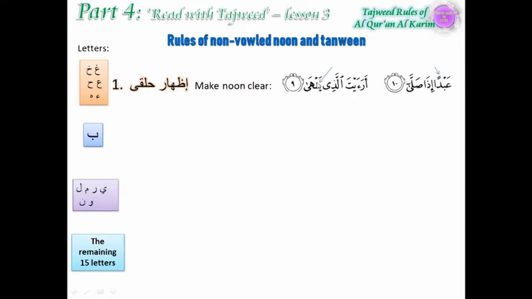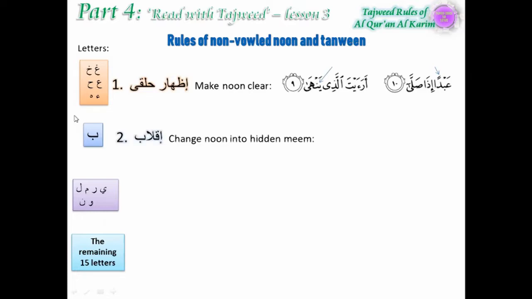This noon as-sakin followed by the ha. So we will say Ra'ayta alladhi yanha. And I know this is the common way that the people who do not know Tajweed would read a noon as-sakin or a tanween. So they would pronounce the noon from its articulation point every time. An, un, in, an, like this. But you will see inshallah, it's not always the case that we pronounce the noon from its makhraj. There are these other 3 rules that inshallah will be applied.